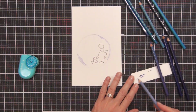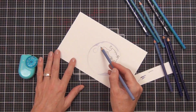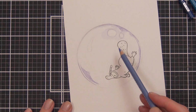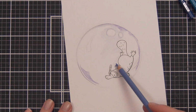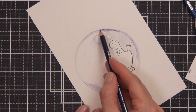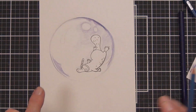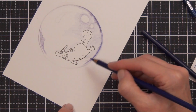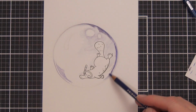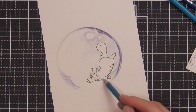Alright, so I did speed the colouring up because it took me ages, as pencil colouring does. But if you do want to slow this down, you can. There is the option to do that in the YouTube platform, and I think it's at the bottom right hand side of the video, and you can actually speed up videos or slow them down. So if you do want to see something a little bit closer, then simply go to that section on YouTube and you can slow the video down.